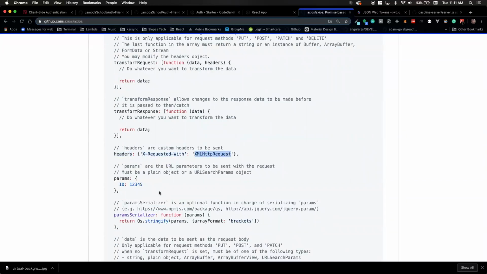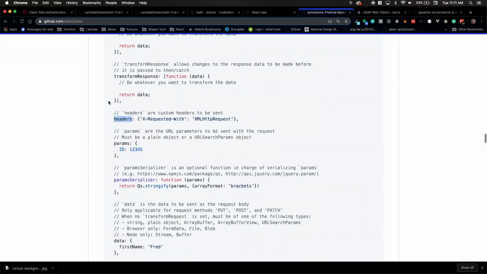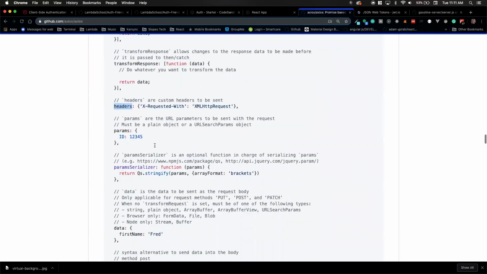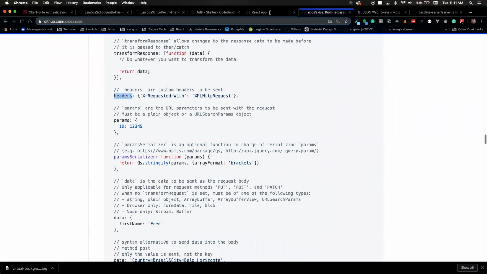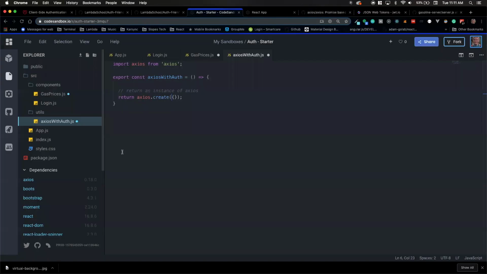So we'll probably use that. The rest you can look at: params, data. You can use the data function to pass in your data rather than passing it in with your request. You can give it a specified timeout.